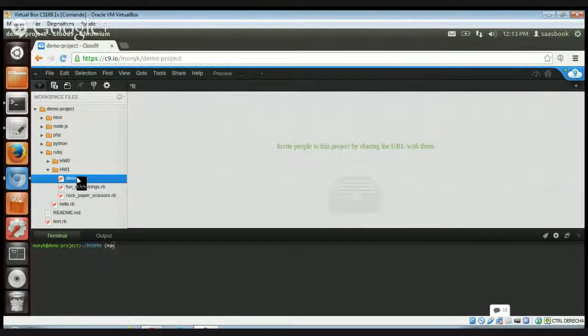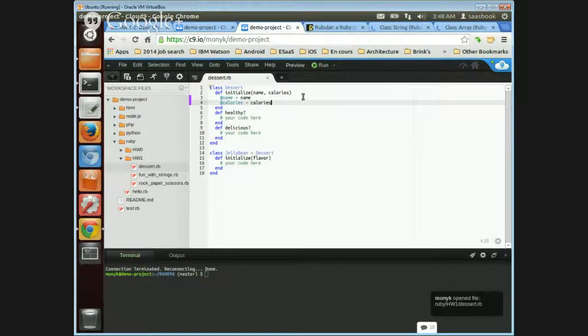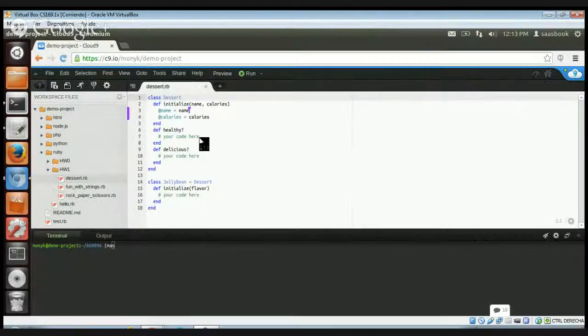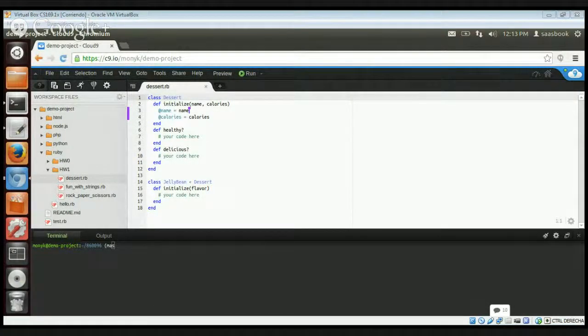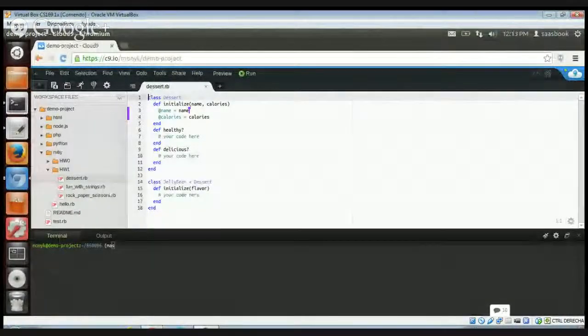I saved it, but so that's the first part, to initialize the name and calories for the dessert.